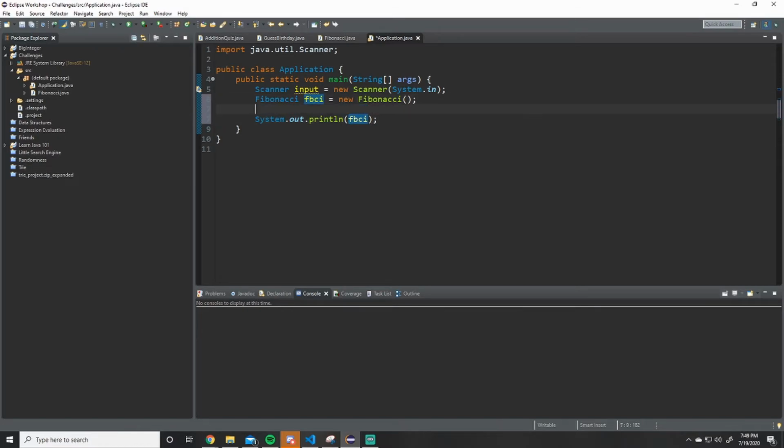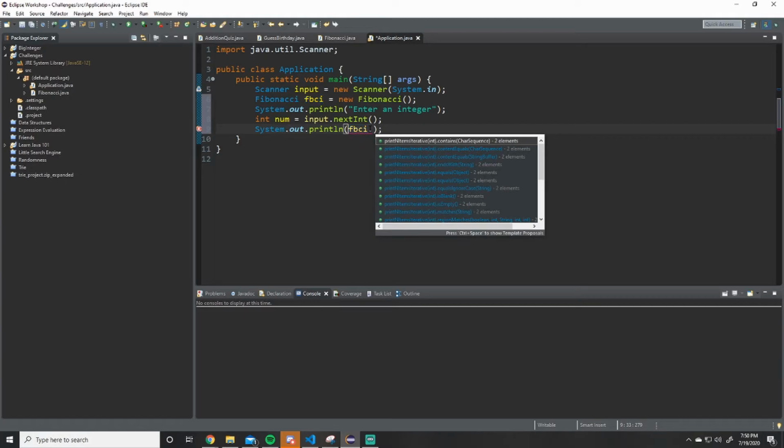Oh, I need to get an input. System out: Enter an integer. To be English grammatically correct, I have to make it an integer. And then int num equals input dot nextInt to listen to the next integer that we're going to want. And then we're going to print printNItemsIterative and pass in num.